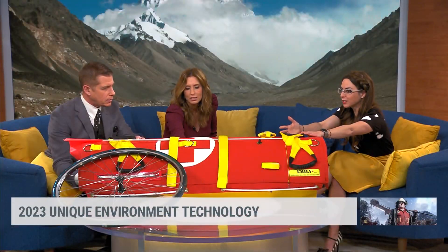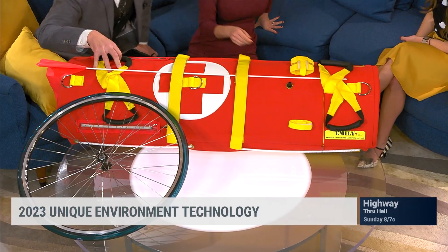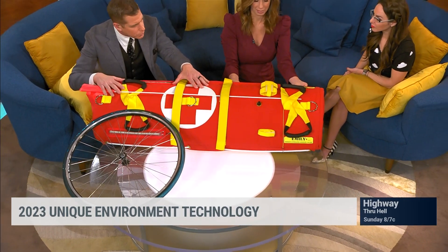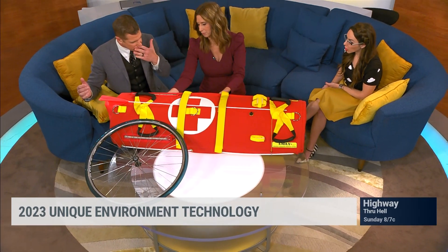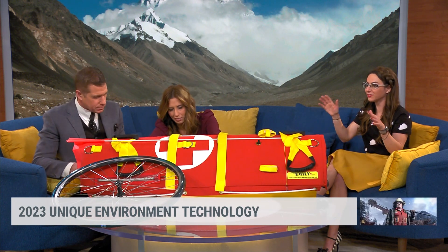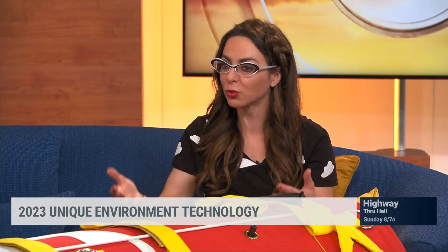When it reaches a victim who is obviously in a state of panic, it has easy grip handles that make it so accessible. On a busy day at the beach, if more than one operation is needed, you'd simply have more than one Emily deployed. What's interesting is that every one of their special projects is funded by naval research. So this is made not only for search and rescue, but patrol and police stations across the coast are also deploying these, as they're in charge of responding to accidents as well.